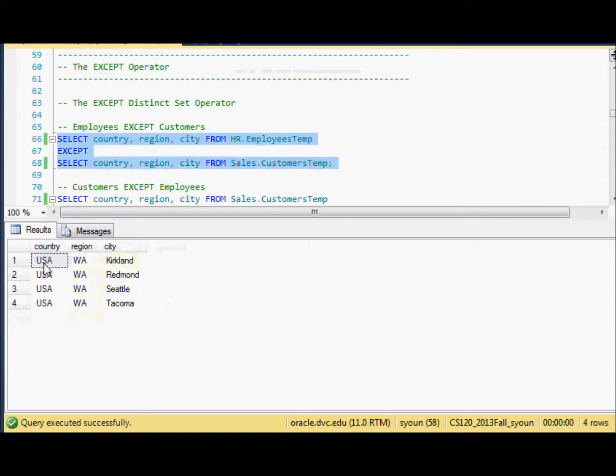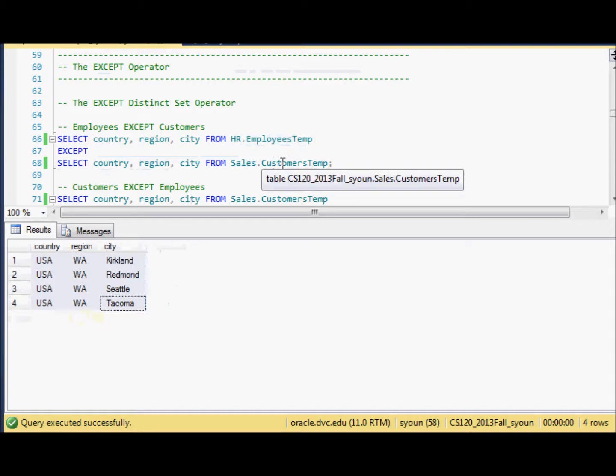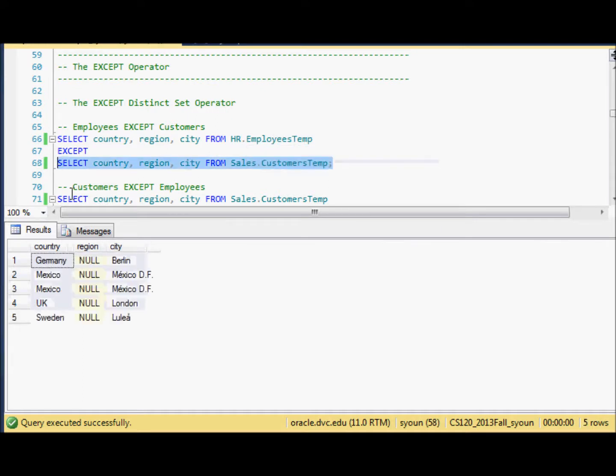So it will show 4 records, because in this employee's temp table, there are 4 records that are not in this sales temp table. You're subtracting only 1 record because that record belongs to this customer's temp table also. So if any of these records are in the first table, then it will be removed from the first table.